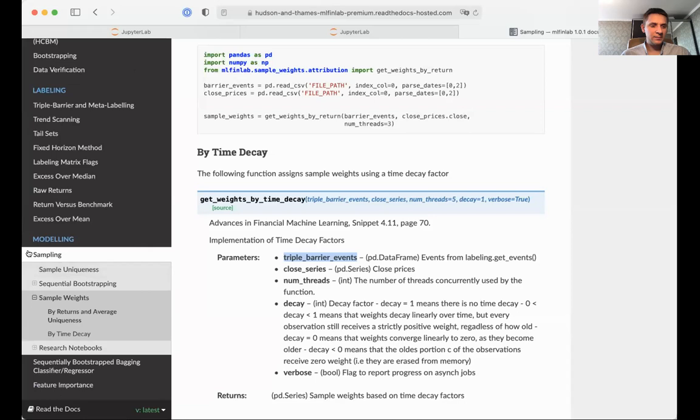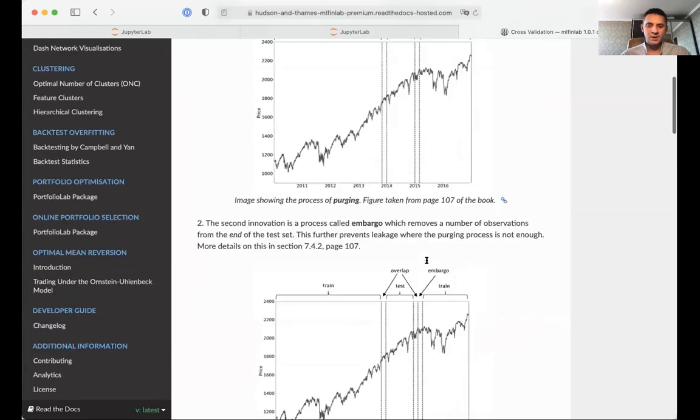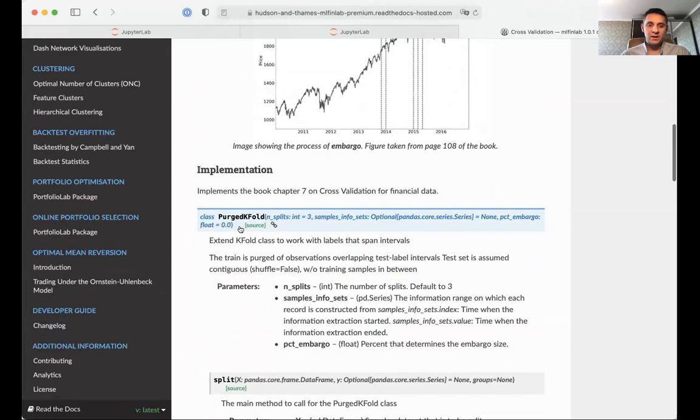So if we go to modeling, we can see the cross-validation section here. Let's take a look at the class which is called Purged K-Fold. The first thing we need to understand is that Purged K-Fold uses the sklearn cross-validation API. That's why Purged K-Fold can be used with standard sklearn functions like bagging classifier and random forest classifier. So it has the same API and function calls as every cross-validation scheme in the sklearn package. So here we have n_splits, which is the number of folds corresponding to the K-fold method.